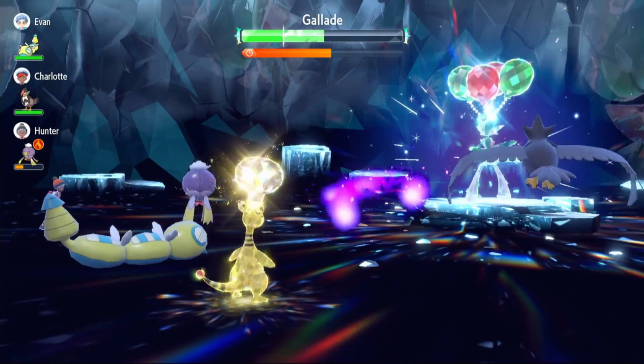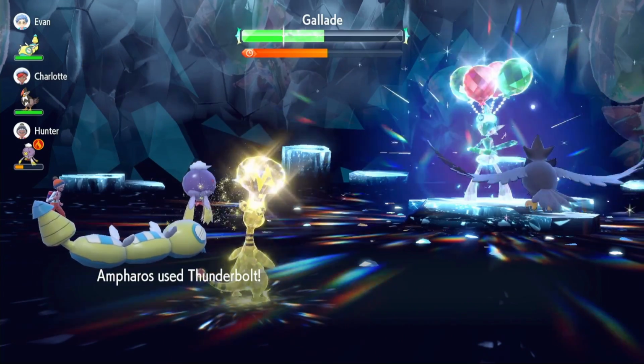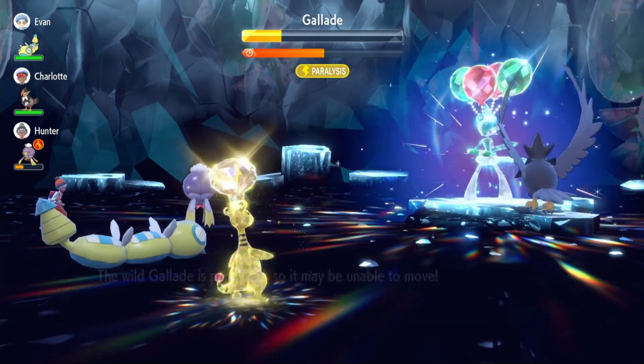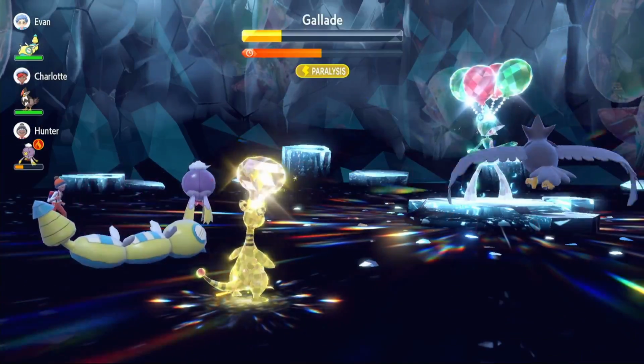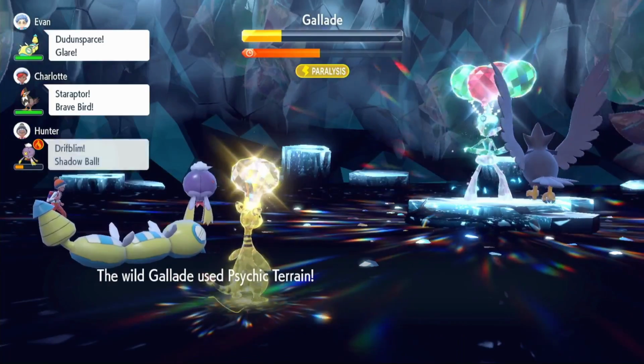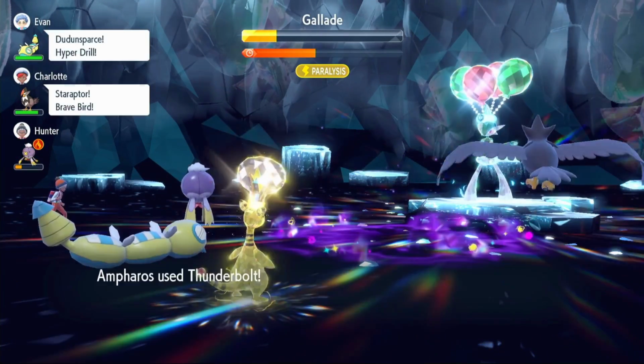He hits us with a Will-O-Wisp, that's no problem. We are Terastallized now and we use Thunderbolt. Let's see how much damage it does. So it has done a ton of damage. It took out his entire shield in one shot. Gallade is paralyzed. That's another good thing about this Pokemon. It's pretty much like a paralyzing machine. He removes all negative effects from himself, so we won't be able to take him out next turn. The battlefield got weird. Damn right, it got weird.